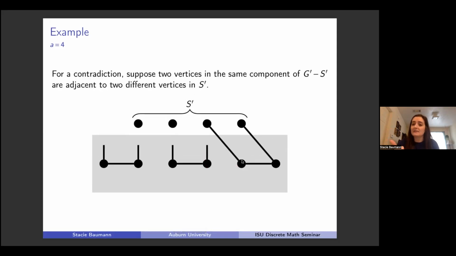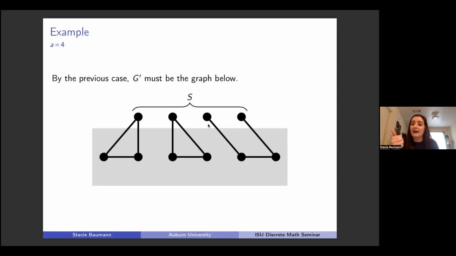Okay, what about the other case? So now what if 2 vertices in the same component go to different vertices in S prime? Well, by that last fact, these ones can't go to the same ones that they just went to. So you have to have a graph that looks like this. And this is not a 10, 8, 3 graph. Here's a set of 8 vertices that don't induce a K3. So in general, I kind of picked a nice case for this last little step. This gets a little trickier in general, but with these nice small numbers, that works out pretty good.